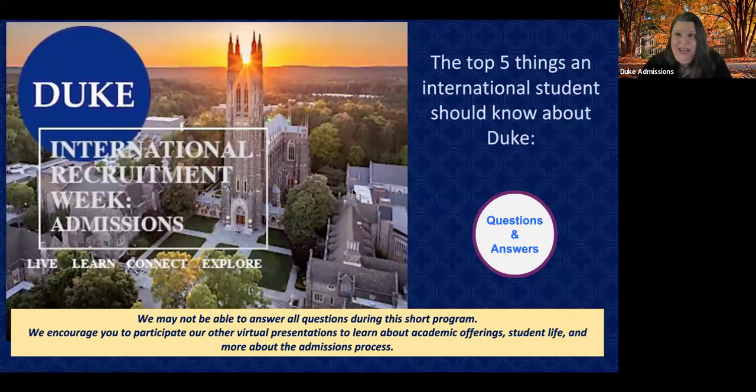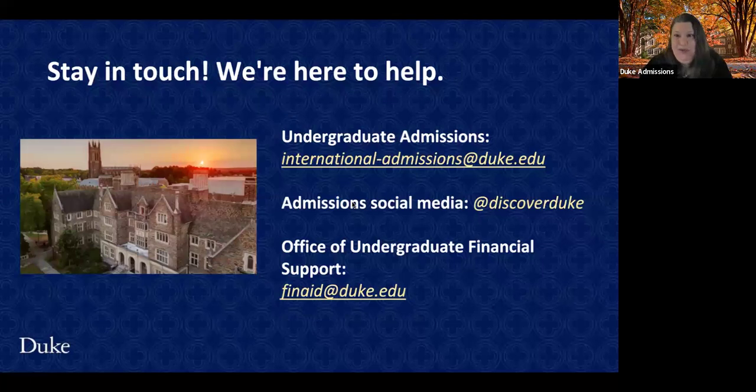I know that we are never going to be able to answer all questions that students have. So we do want to make sure that you know that you can always reach out to us if you have specific questions. You'll see that we do have an email specifically for international students, so you can certainly reach out to us that way. There's financial aid contact information right there. So certainly, as you're going through the process, please don't hesitate to reach out to us.